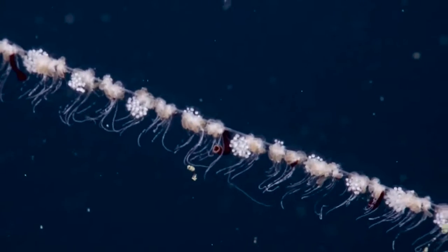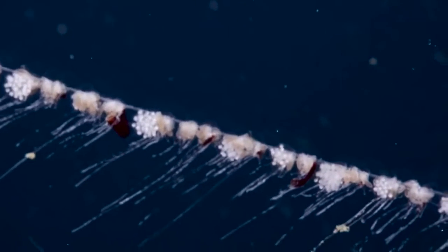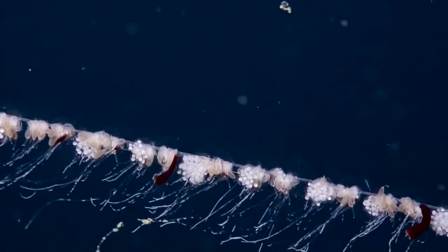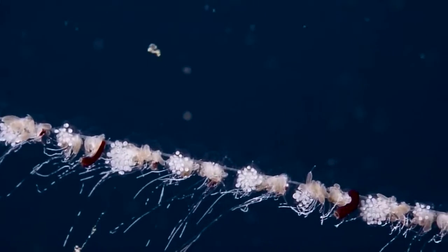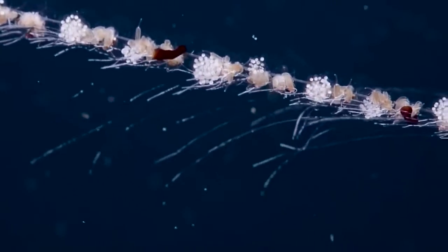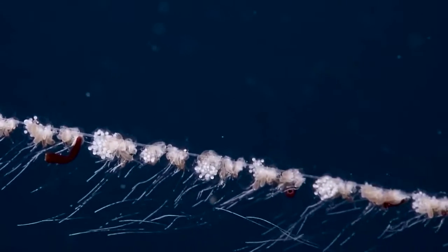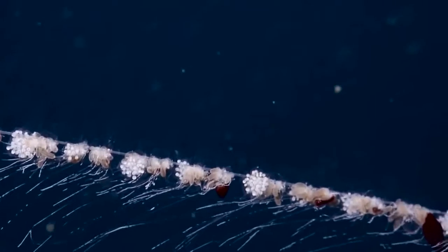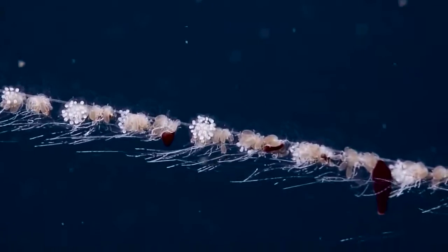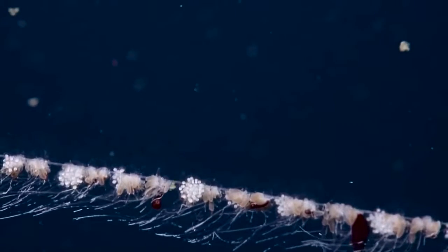What are the red tubes? The red tubes we believe are reproductive. I don't know a lot of the details about the life history of these. And there are all those sort of translucent orbs in the back — those are really cool too. There's a lot going on here. So do each one of those have to feed themselves? They all provide nutrition for the whole colony, including getting nutrition up to the swimming bells, which have no way of feeding themselves.